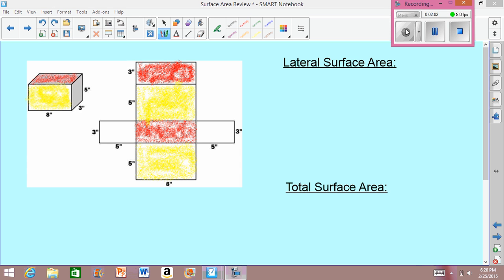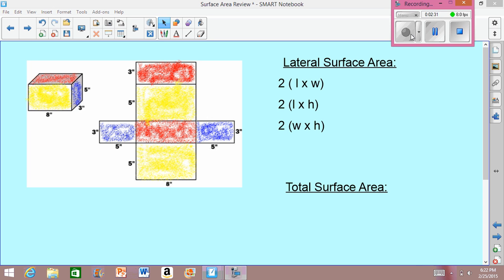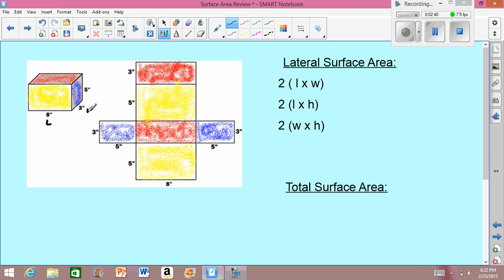All right, I've identified another base, and we're going to call that the front of our rectangular prism. Remember, there is a match to the front, and I've color-coded that piece of information yellow in both of our figures. So we have one more set, and that's our side, and I've color-coded those blue for you. So our formula, we have a length, we have a width, and we have a height. So if we remember, we are not including the bases for lateral surface area. If I look at the measurements of all of the parts of our rectangular prism, I have length, width, and height. And I can identify those, length, width, and height.